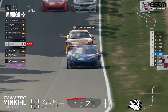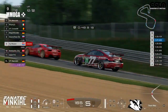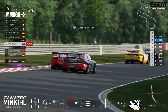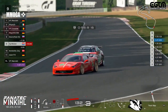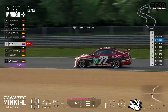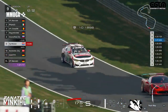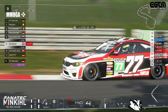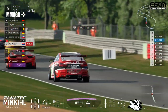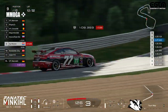Because obviously, if someone was on the hards, there's an overtake, also giving away information. A fight between AP Meister and Desmo Rider, and AP Meister goes to the inside. Oh no, Desmo Rider was on the grass a little bit there on the entry, but he held the car just nicely and stays in front of AP Meister. That was a close battle there, and AP Meister has to stay in ninth position for now.